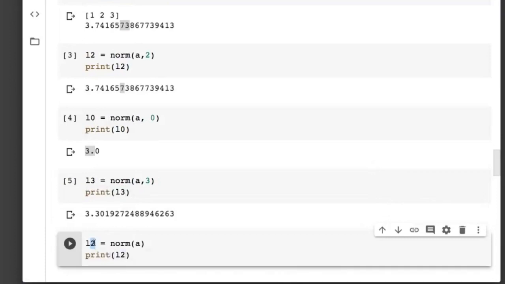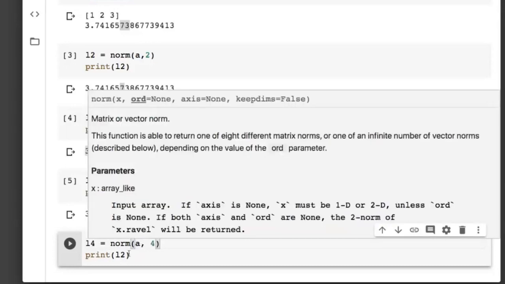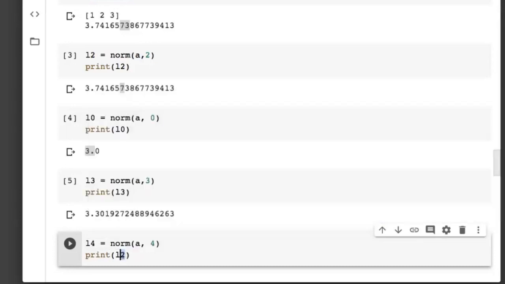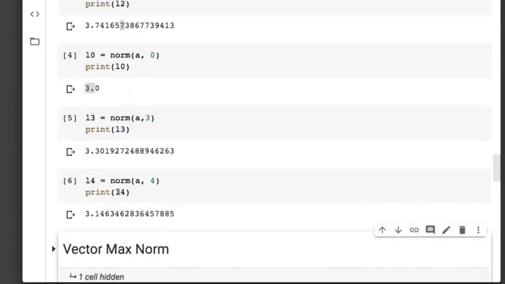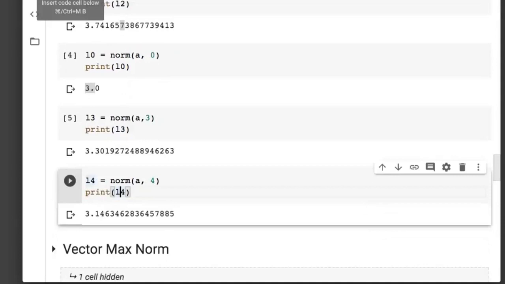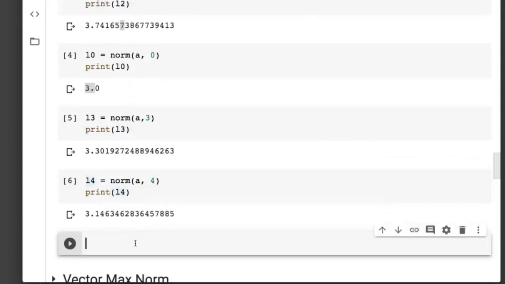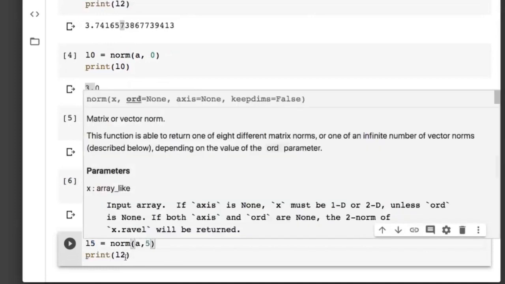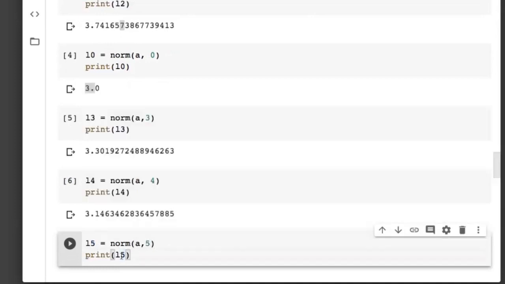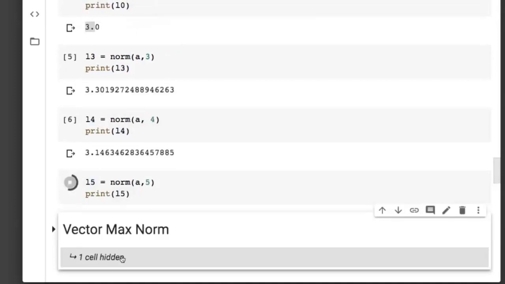After L3, I am calculating L4, comma 4, and print L4. Then after that, I can calculate L5.